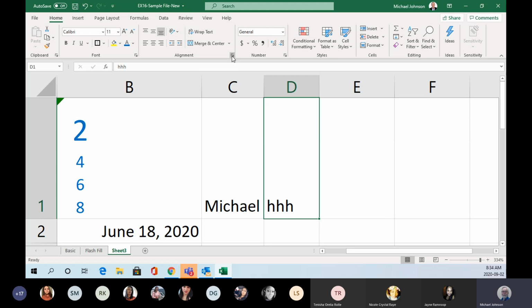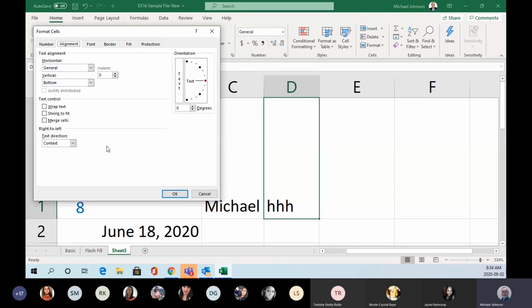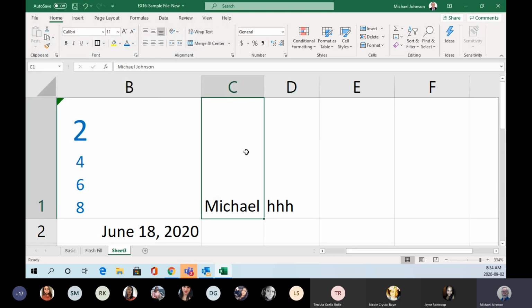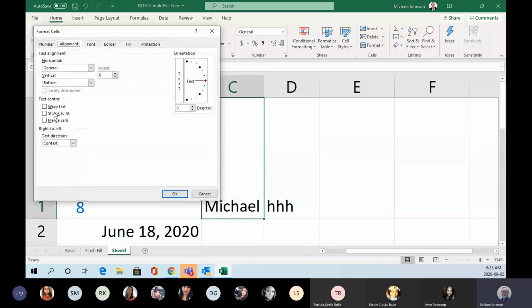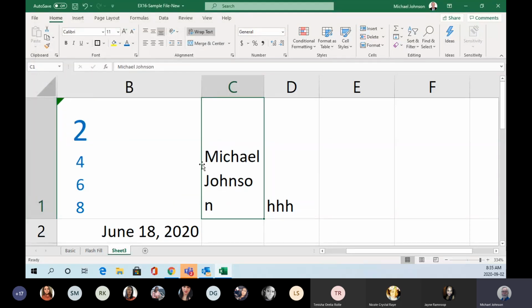So let's just go back in here. There we go. And I'm going to click on that because I need to select that cell first. So there we go. Now the cell is selected, and I can now come back in here and I can choose wrap the text. And now I can click OK, and look what it did. It automatically started to wrap the text inside of the cell itself.